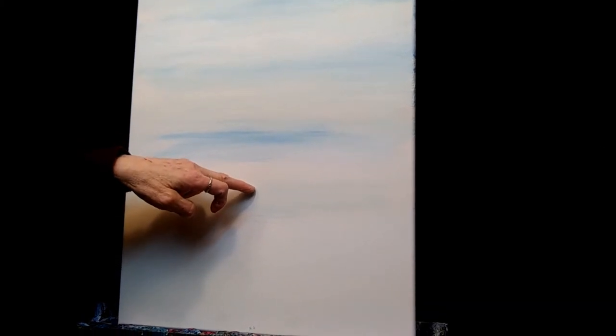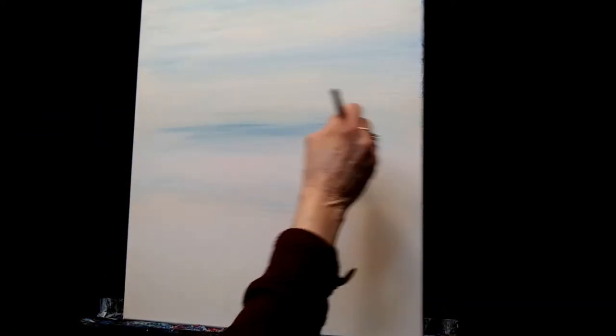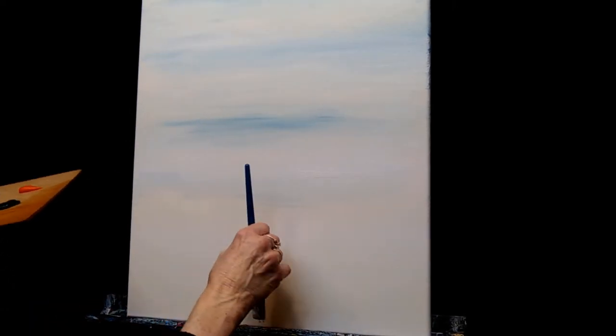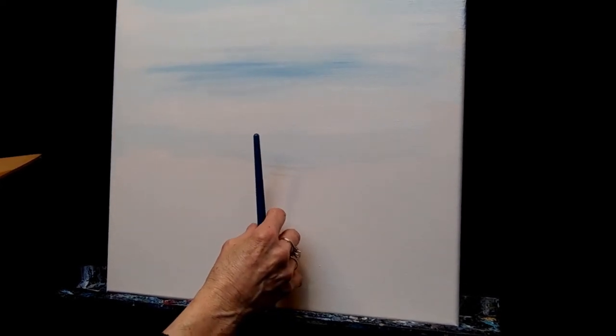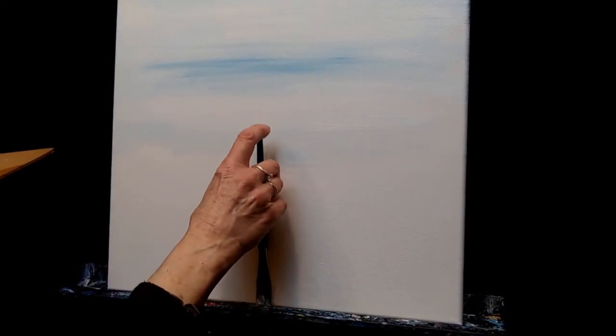From here down I'm going to start bringing in my sand. So from here on, I'm going to go ahead and just get more of a white, so that it would be like if there was foam coming in from my waves. So I'm leaving a lighter area through there. This was about the same measurement of my brush. I'm using it as a tool, from my easel to about the top of my brush.